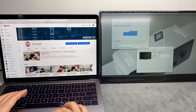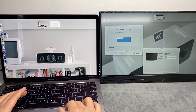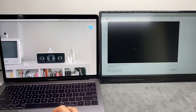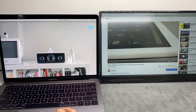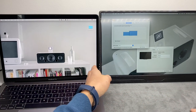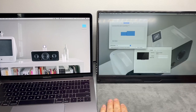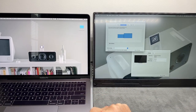And of course, I can take this window over. And this is my YouTube channel, of course. Yeah, works really nice. And this cable is powering the monitor and drawing power from this laptop, of course.